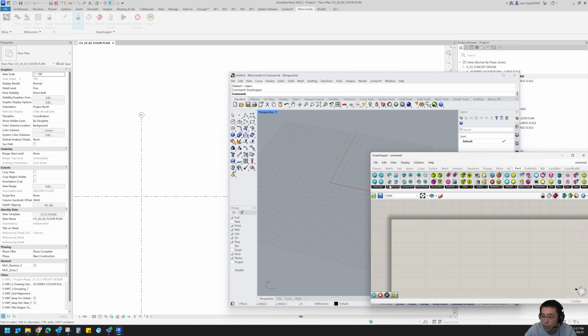So first, detail lines. A lot of times we will draw some fancy lines in Rhino, but it's hard to get them back into Revit.